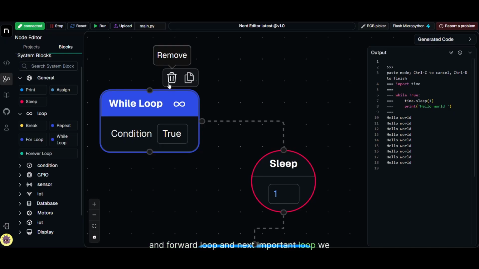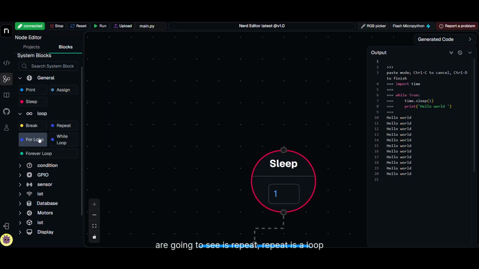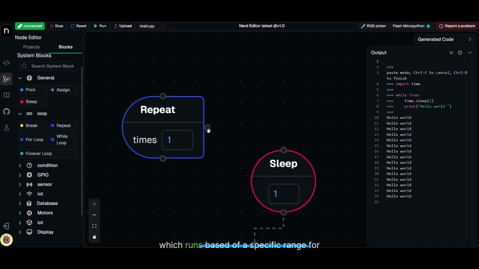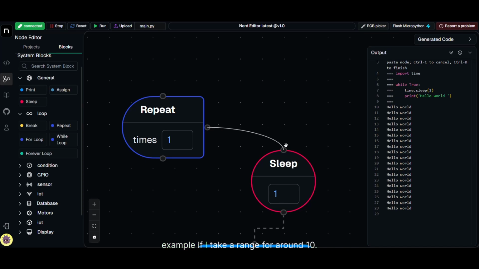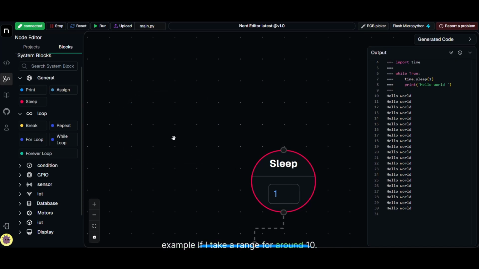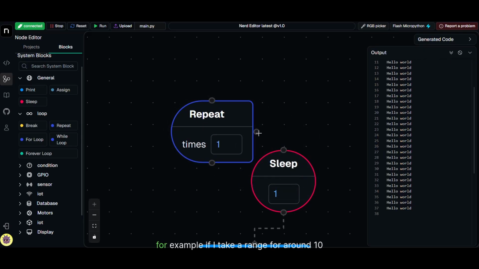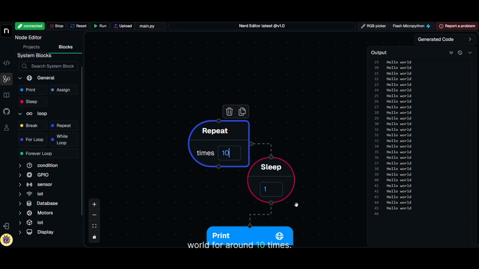And the next important loop we are going to see is repeat. Repeat is a loop which runs based on a specific range. For example, if I take a range of around 10, the repeat block is going to print the hello world around 10 times.